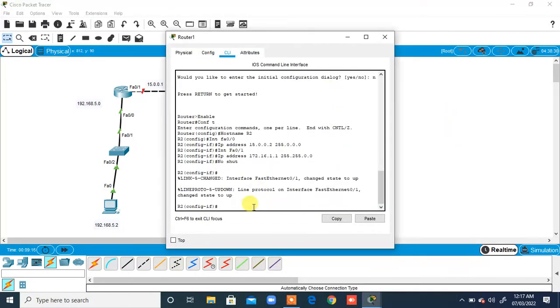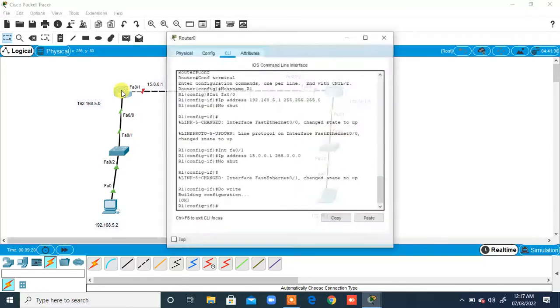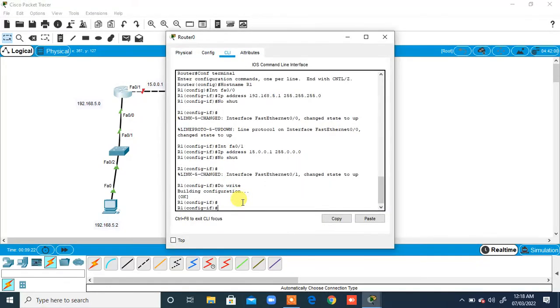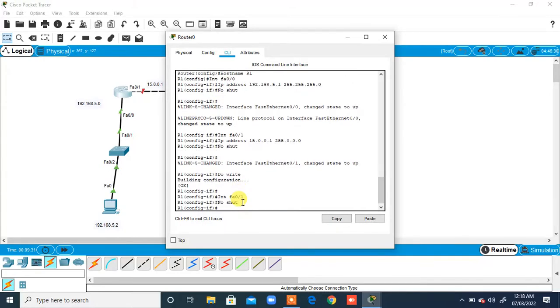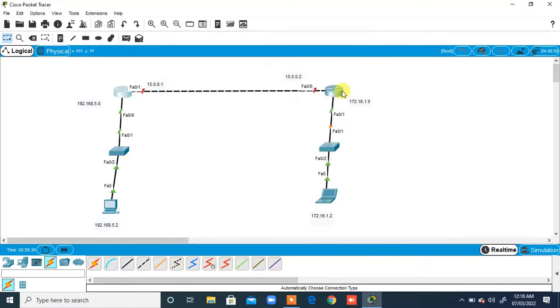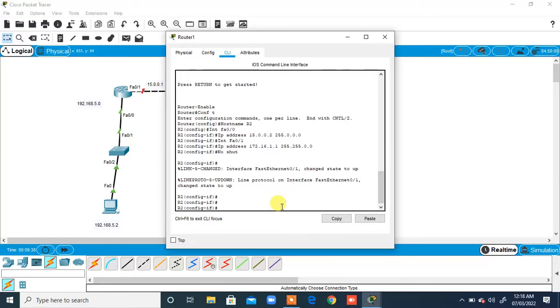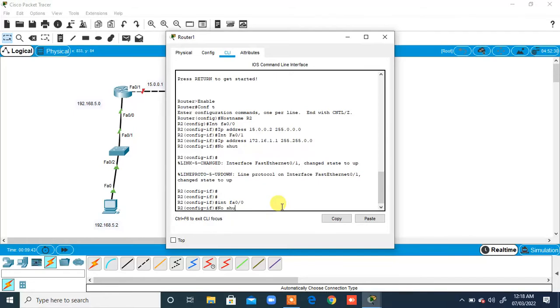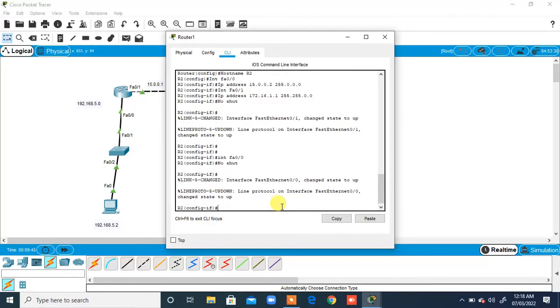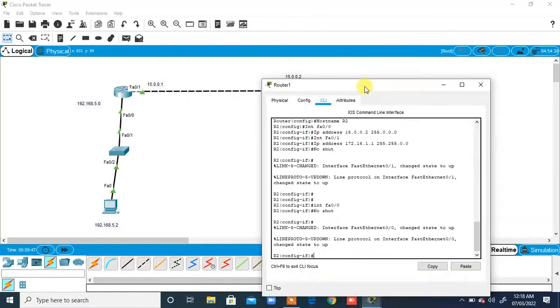So my devices should be in the up state, but they are not in the up state, so there is some possibility that I might not have used no shut at this interface, FA0/1, no shut. This is absolutely fine. Let me just go to this interface FA0/0, no shut. So as you can see, my devices are in the up state now.